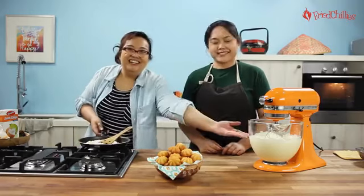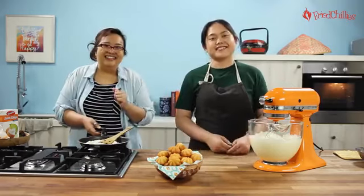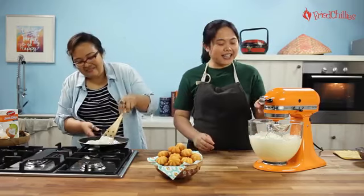Of course, today we have a nice mixer. In the old days, they used to kochak, right? People who make bahulu are also very good at making.